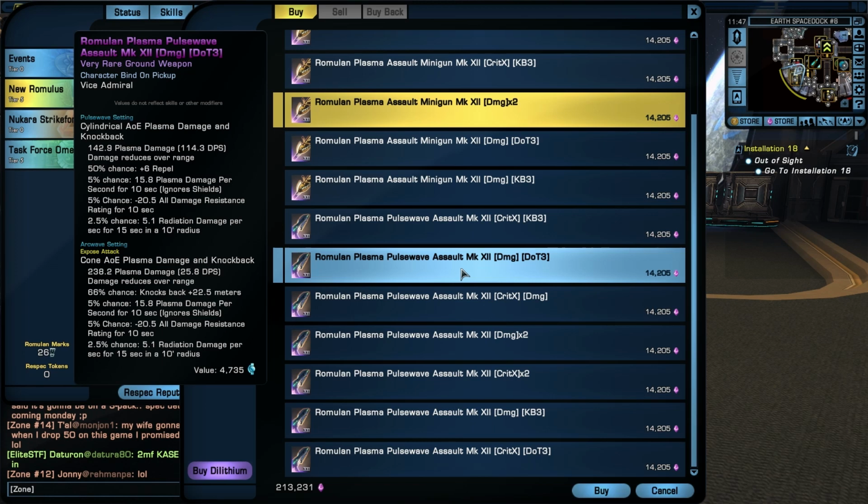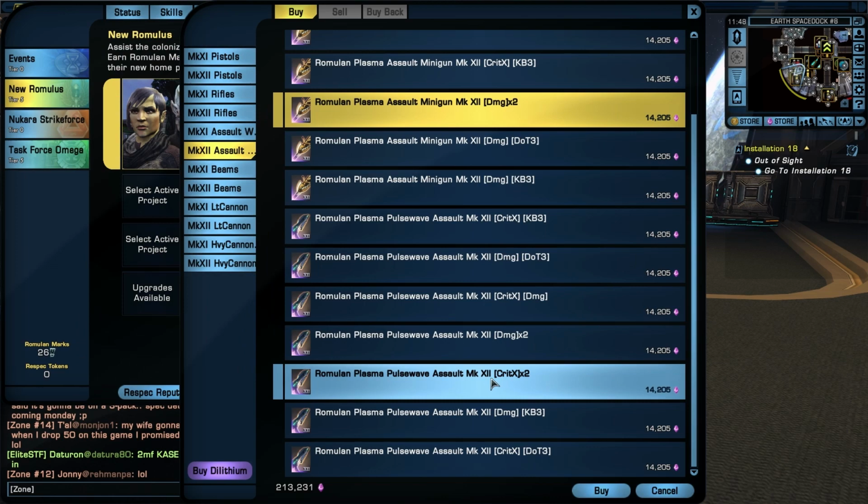It's a tactic that works. But for some reason, there is no anti-proton, anti-Borg, Omega pulse wave weapon. Why? I don't know. That's stupid. There should be. But there is a Romulan pulse wave weapon. So you need to come to the Romulan side to get the Romulan plasma pulse wave. And it's very powerful. Mark 12, and you got good modifiers on it. So that's what you're going to want to get.